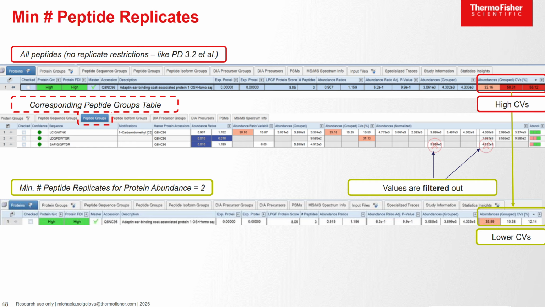Those values do not contribute, and that in itself has quite a powerful effect on the CV values for the final protein. So that is a very powerful setting, powerful filter, and you should be aware of it. And once again, it's hiding under advanced parameters of the quantifier node.